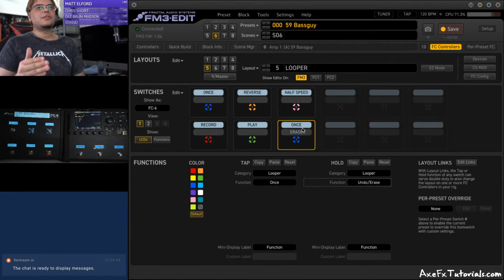And because you're not doing it on a specific time, I don't need it to launch when the switch hits the bottom on the downstroke of the switch. So I can hit it and let go. It's not timing critical. But if I'm doing overdubs or if I mess up on a loop, I can hold this switch and it'll erase, which is kind of neat. And erase is also undo. If you undo an overdub on the loop, if you hold it again, it'll redo it.